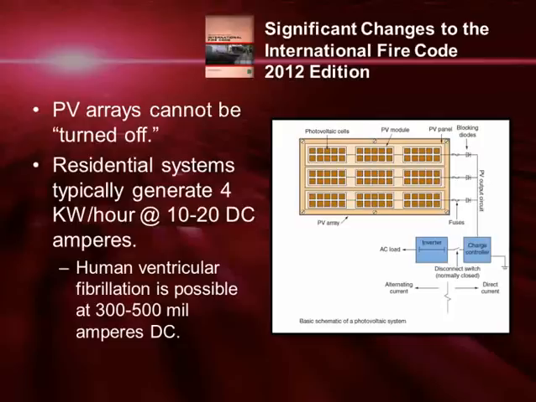That's a health and safety concern for any firefighters doing roof operations because ventricular fibrillation in the human heart is possible at 300 to 500 milliamps. So an electrical shock and electrocution is possible with these particular devices, which was another reason for these requirements being added into the code, as well as to provide a pathway for vertical roof ventilation operations on the fireground.